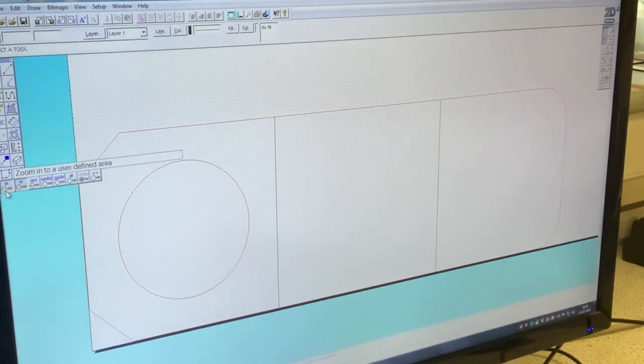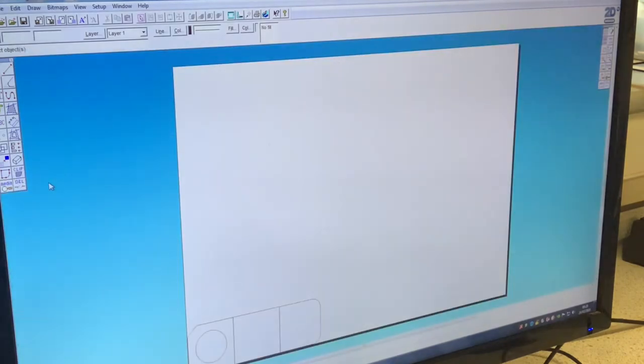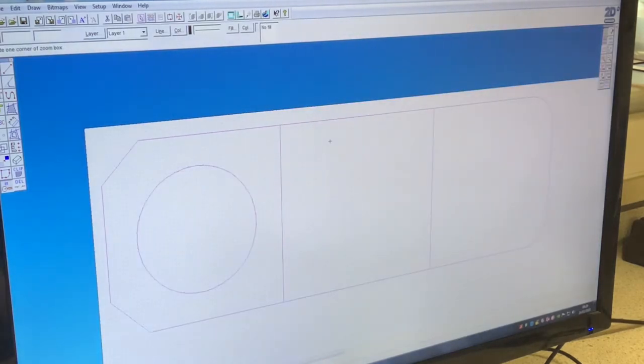So what I'm going to do now is zoom to the full page. I'm going to select all my egg holder and bring that right up to the top left-hand corner. And then I'm going to zoom in on my drawing, and send some information through to the laser cutter.